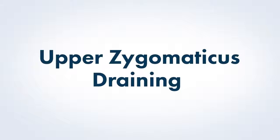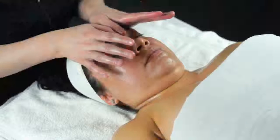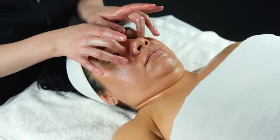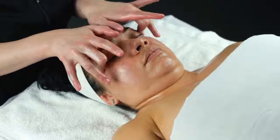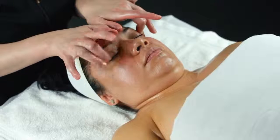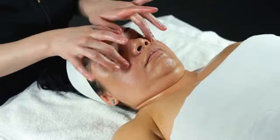Upper zygomaticus draining. With palms resting gently on forehead, use middle or ring fingers to perform outward draining motions between lower orbital bone and upper zygomaticus. Bring fingers back to center 1 at a time to maintain contact. Repeat for a total of 3 passes.